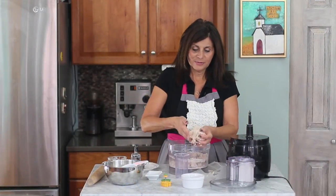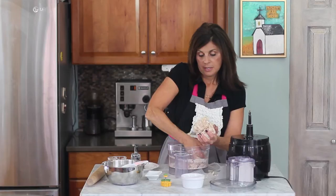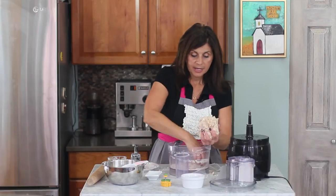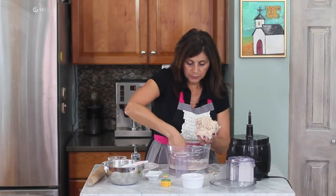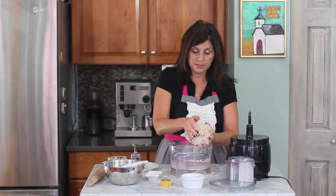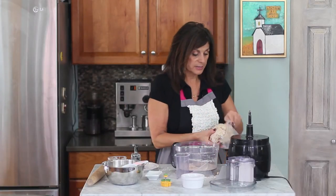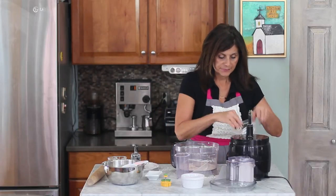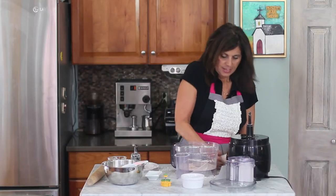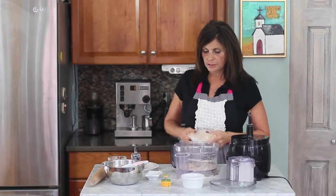Look at this — this is like a really nice dough for a heavy grain. Now you could mix half spelt flour and half all-purpose flour; it's still a little healthier. But I wanted to make this really friendly for people that are diabetic. There are a lot of people looking for desserts and I wanted to make it very diabetic friendly, or for people that are just into their super health. This is going to go into a plastic bag and into the refrigerator for a minimum of 30 minutes, though I usually do it a little longer.